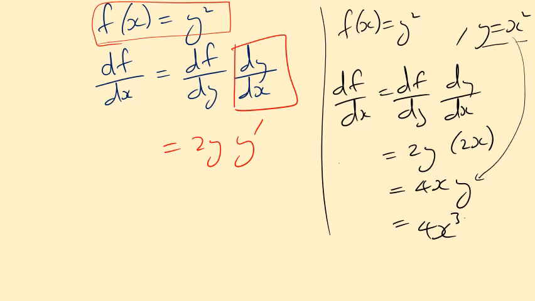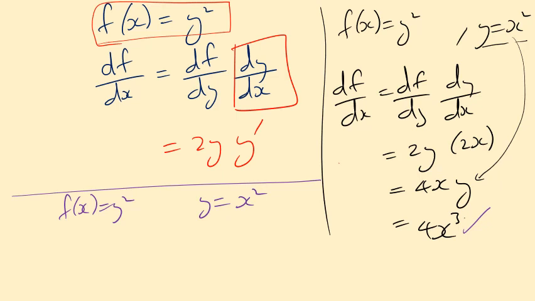We actually know that. So if we go back, because this example is really simple, is this actually correct? If f of x is y squared and y is x squared, then df dx is 4x cubed. Because the example is really simple, just do a direct substitution. If f of x is y squared and if y is equal to x squared, it's pretty obvious that f of x is x to the power 4. And we know that df dx from grade 12 is 4x cubed. Have a look.